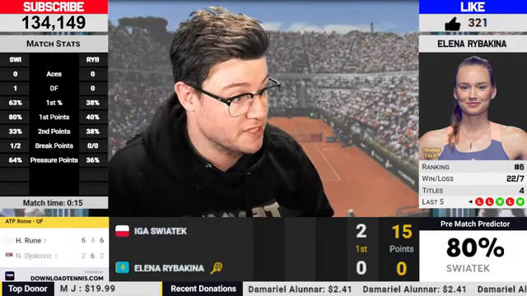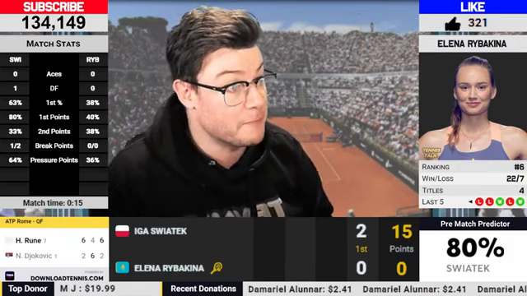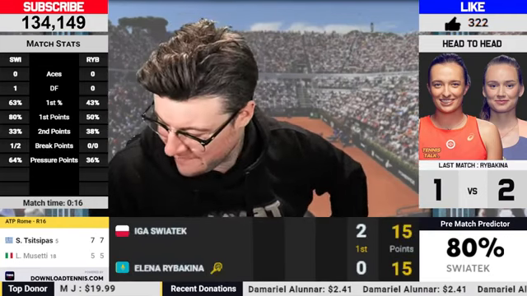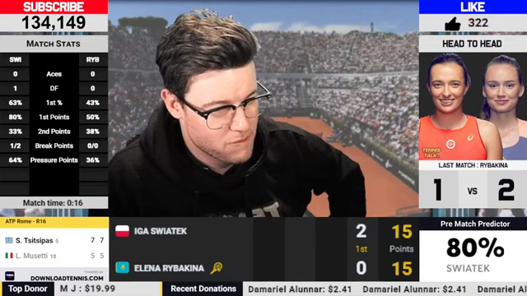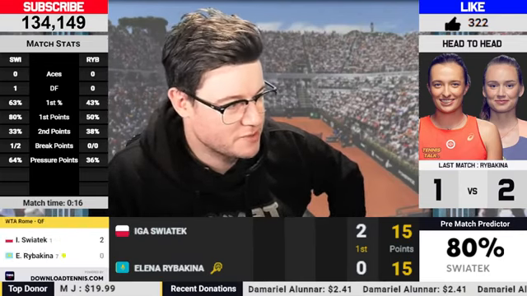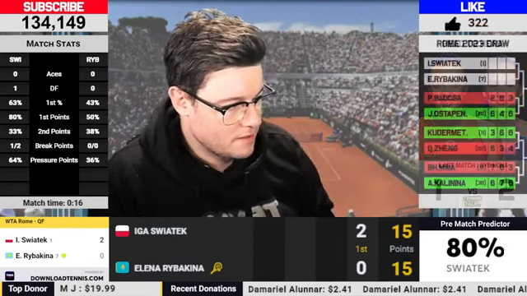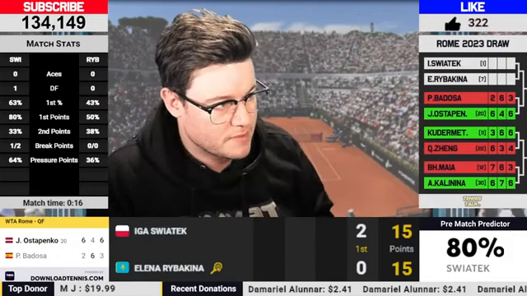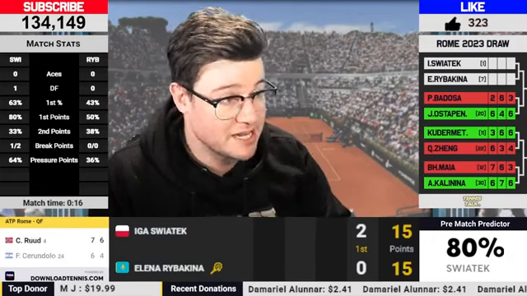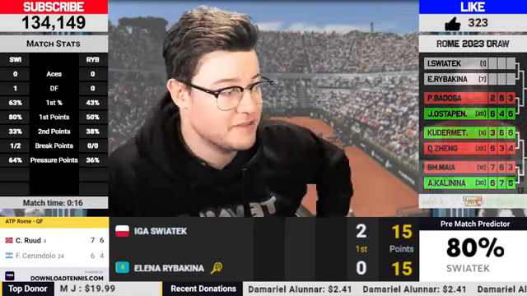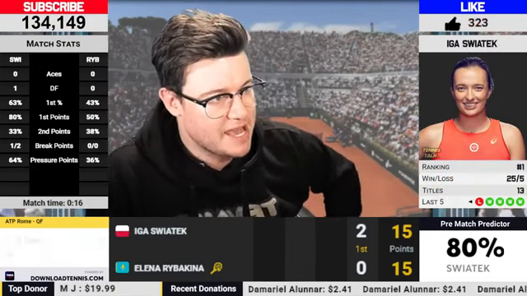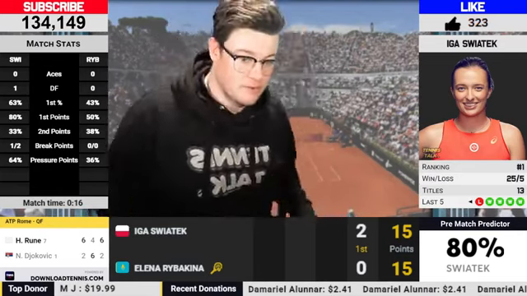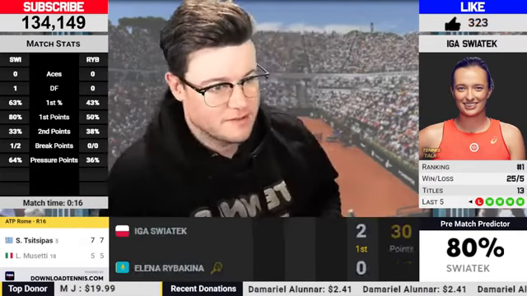Good return, Rybakina down the line. Swiatek there with a forehand slice. And then, oh, Rybakina puts away the volley. Nearly hit it out. Luckily, she put it away. 15 all. As Rybakina serves again. Serve, here's a fault. And again, Swiatek hitting everything back. Doesn't matter if it's a fault, doesn't matter anything like that. She's just like, I'm going to hit everything back. Second serve into the backhand of Swiatek. Backhand out from Rybakina, it's wide. Again, 15-30. Rybakina under pressure again. Needs those first serves.